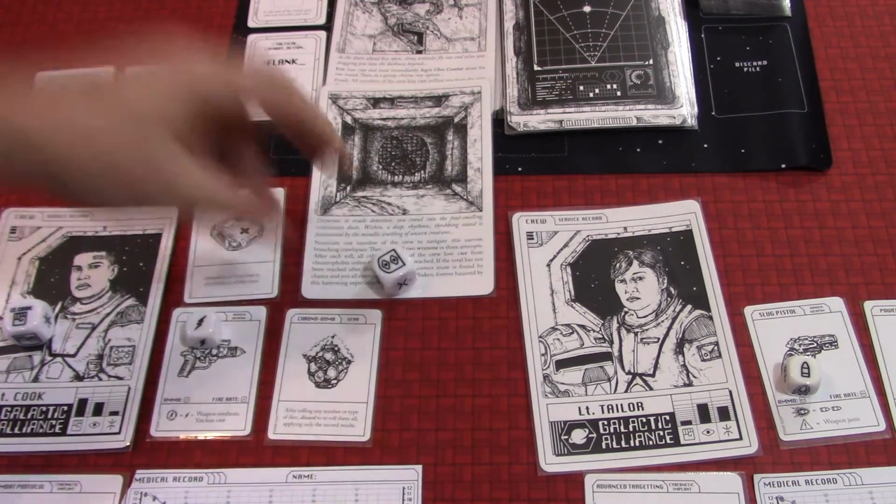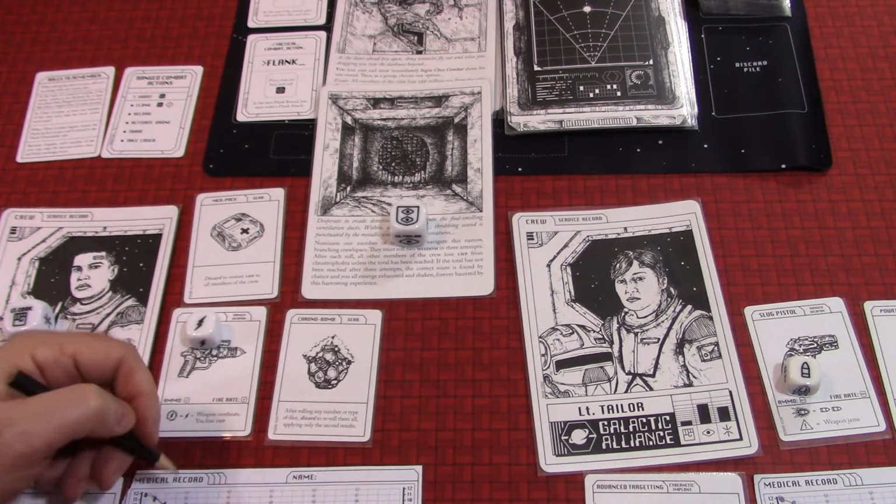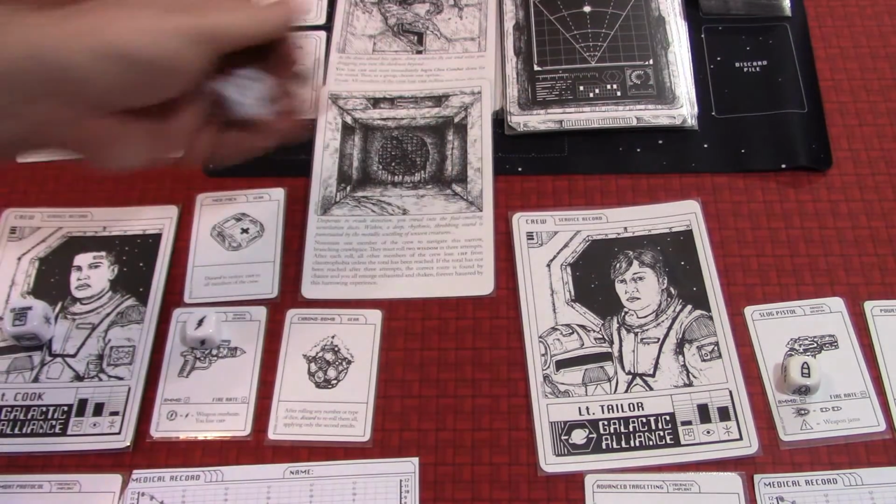See if we can pull it off. Come on. We do not. That means Lieutenant Taylor's going to take another point of damage. Can you believe this? This is rough, guys. There's no way for her to re-roll anything at this point, so that's the way it goes. He's down to 7 hit points, guys. We could be in trouble here. What else do we get?